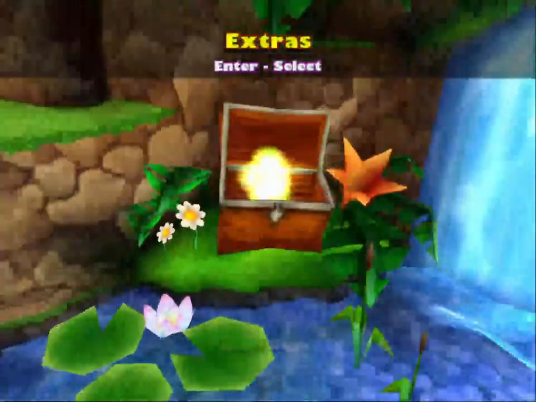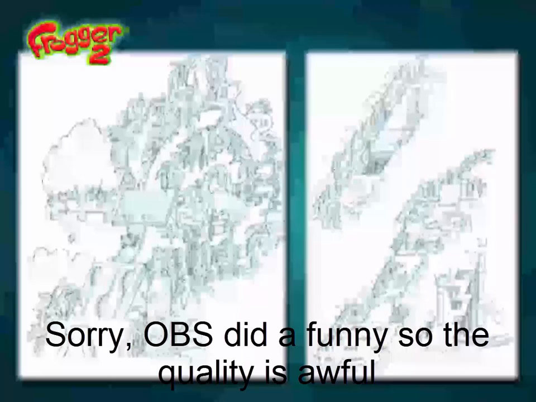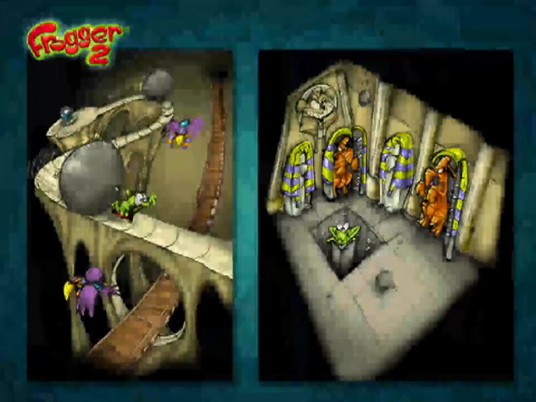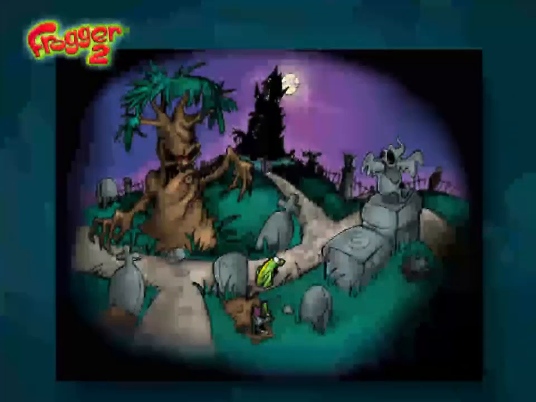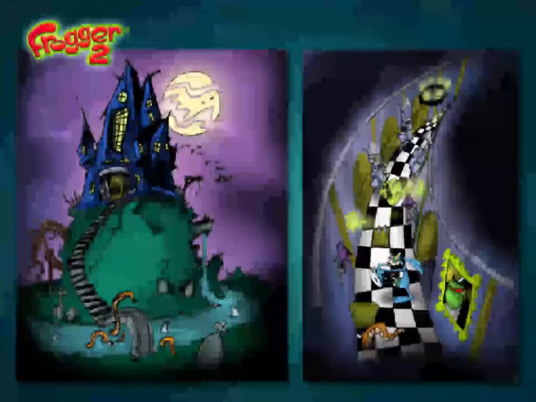And it's the art gallery here, view artwork. This is basically all of the concept art for the game, put in this little thing here, which is pretty cool. You can see the concepts for all the levels. You got the boulders, various mummy-based levels. There's the Halloween levels, like, I guess they wanted to have trees that ate you or something, zombies. Is that a zombie kangaroo or something? Yeah, these are some pretty cool things you can look at.